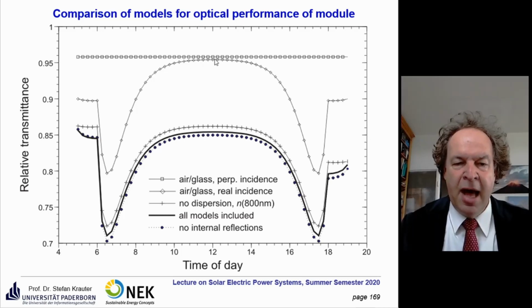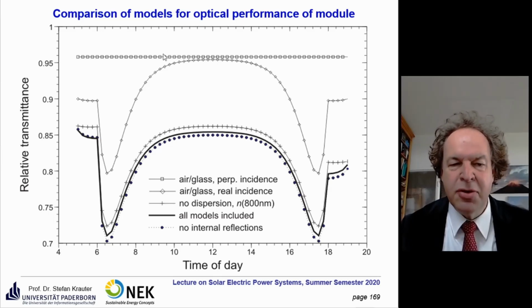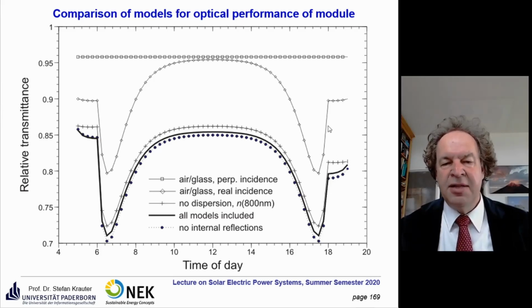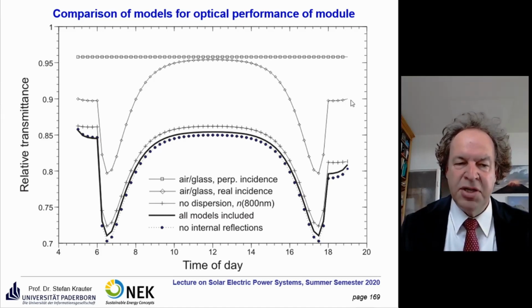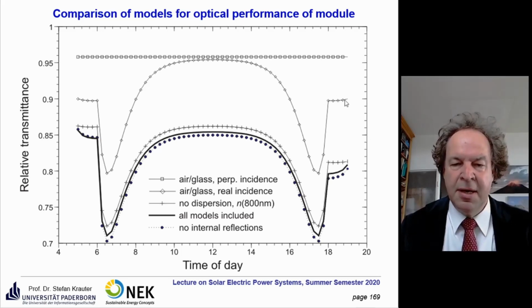And then at midday, we almost have a perpendicular incidence. You still see some differences here, because the diffuse part is also considered here. As I told you, this still is not always under perpendicular incidence, so there's a small difference between those two graphs. And then it's completely symmetrical. In the afternoon at sunset, you have a lot of reflection. Then the sun is down, and after the sun is below the horizon, you still have some diffuse irradiance, with the average reflectivity or transmittance, as mentioned, represented here.